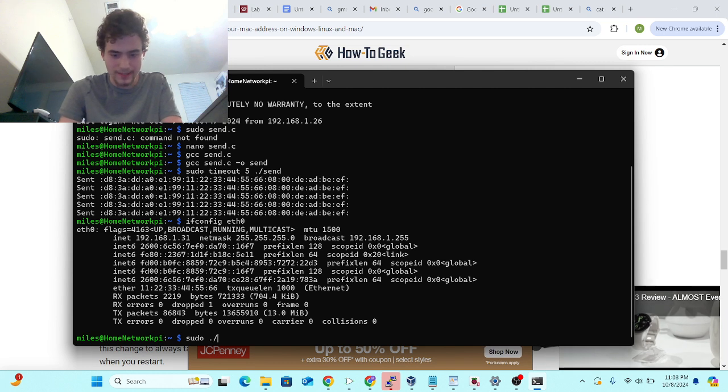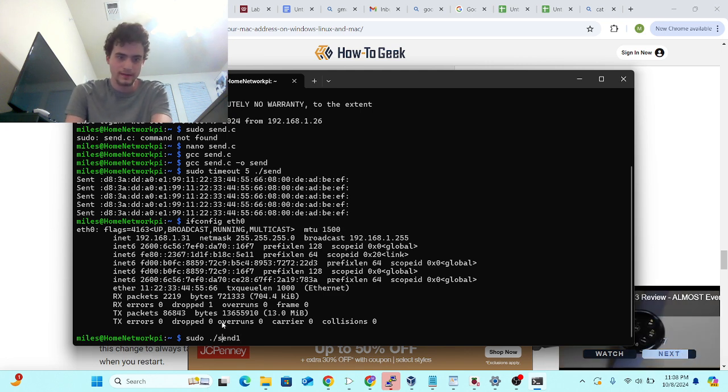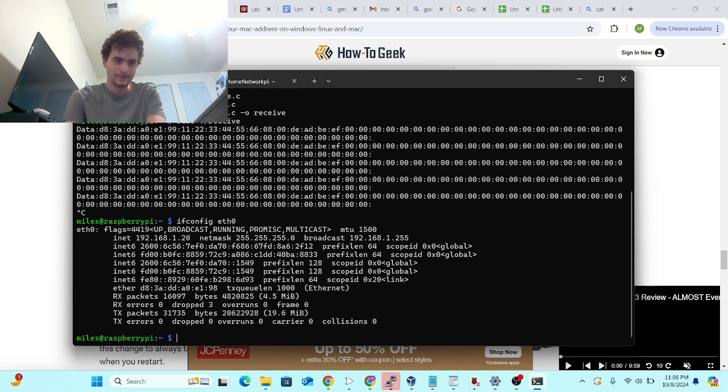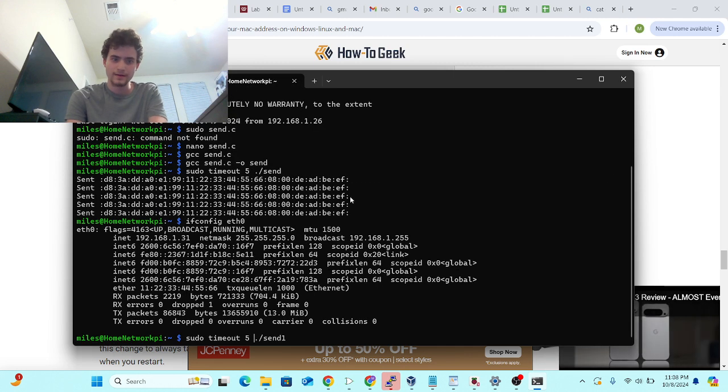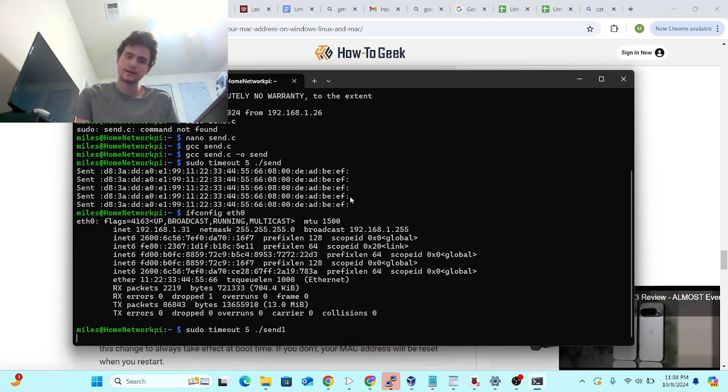sudo ./send1. I made a little separate file for this. timeout 5, make sure to do that. I got the send portion to work just fine, as you're about to see.